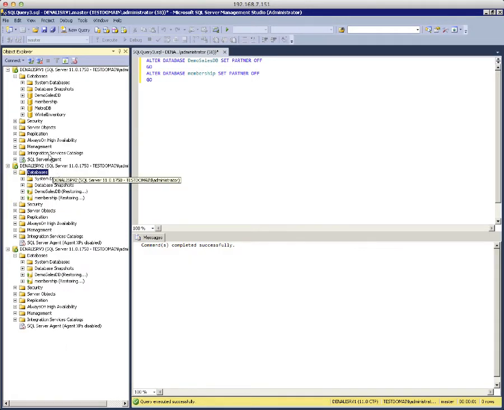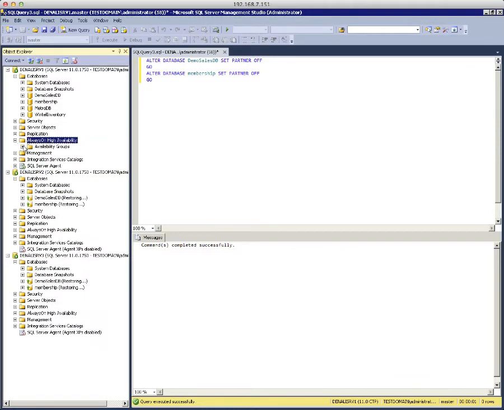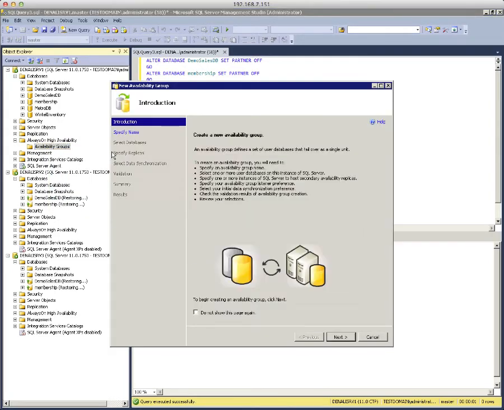Let me go ahead and, under Always On High Availability, do a quick refresh and create a new availability group. Let's use the new availability group wizard. This will walk me through creating a new availability group.